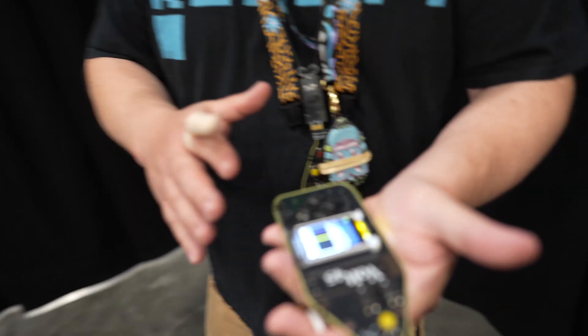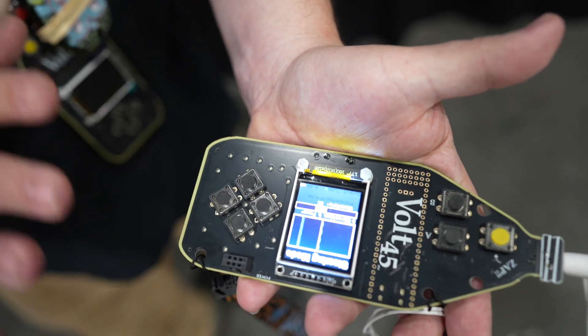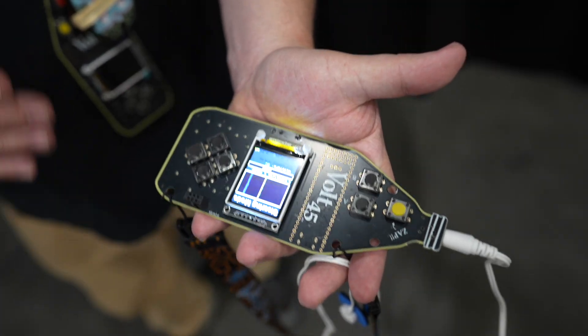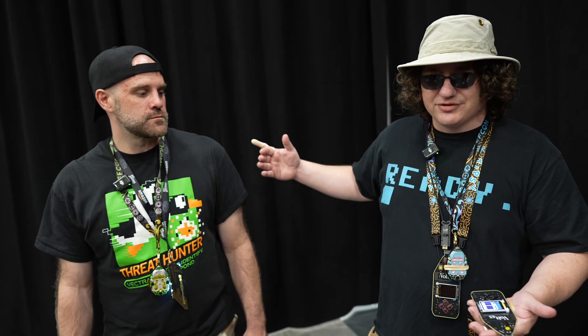How much research had to go into this badge? It's been done before — there were people at OpenSauce not related to us that made a similar thing completely independently from us. So the concept has been around. It's actually been looked into for VR and entertainment, like VR motion simulation could use something like this to give you the real illusion of moving.